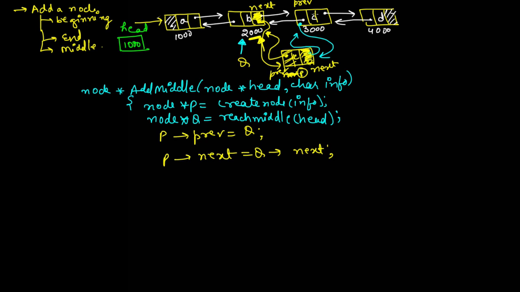Okay, that means you have added the address of this node 3000 into this P. Now it is your turn to change the original nodes. From these original nodes, we are going to change this data first, and then we are going to change this data. So what we are going to do is, we can take one more pointer here, or we can just do Q arrow next arrow previous. So what I'm going to do is Q arrow next arrow previous.